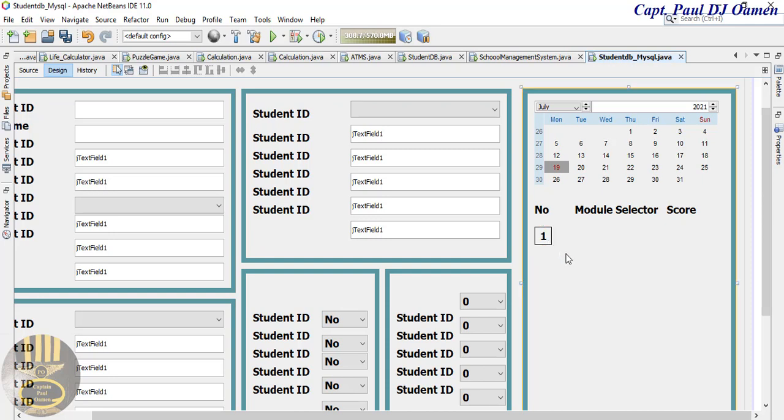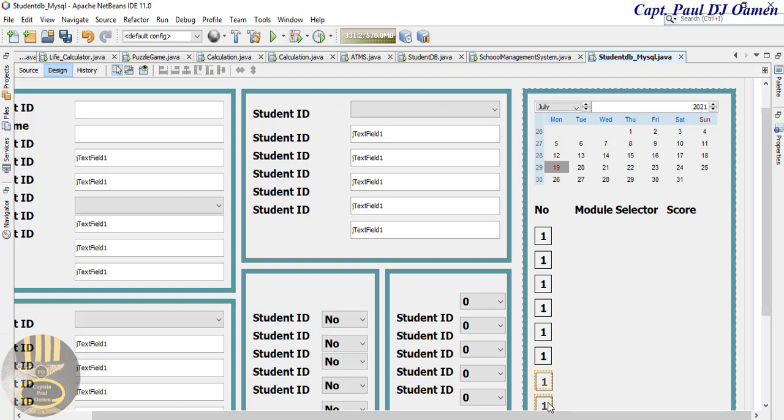Alright, just copy that across. Copy. Copy again. And again. We need 2 more. Paste.